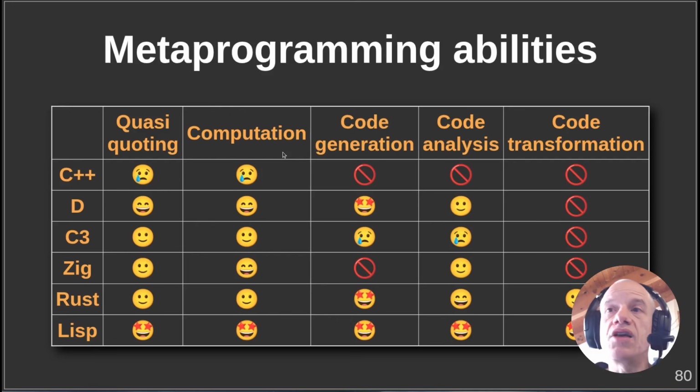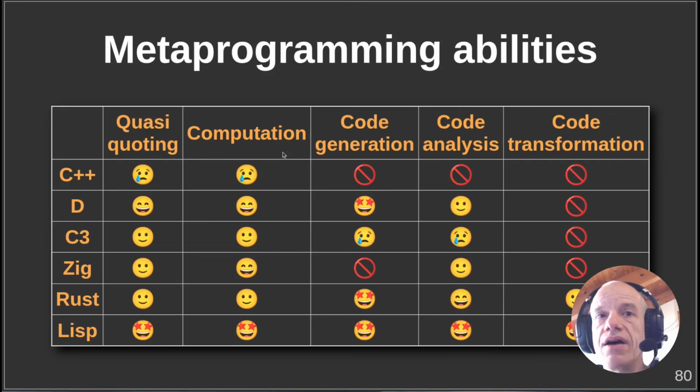That's okay. And then you have Rust. Rust has good quasi-quoting with pattern matching. I don't know, const functions are limited, but it's kind of okay for computation. You have code generation capability with proc macros. You have decent code analysis, and actually you can also introspect functions because procedural macros can read anything, and using the syn crate, you can use the AST, and so you have full metaprogramming power with some limitations, like macros being file-first, the scoping, things like that. Code transformation is possible, and then you have Lisp, that is really another thing.